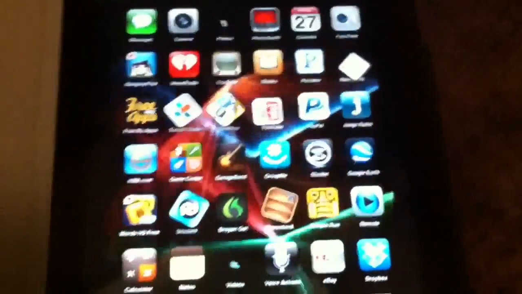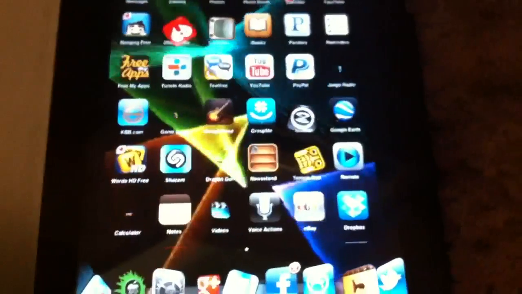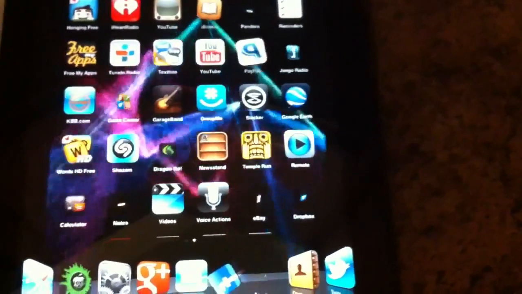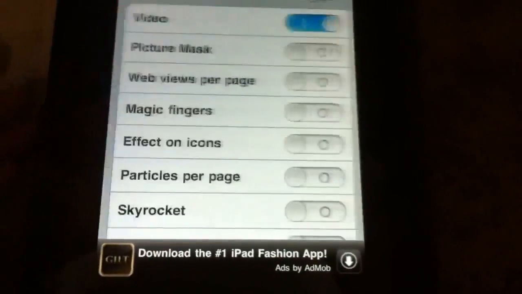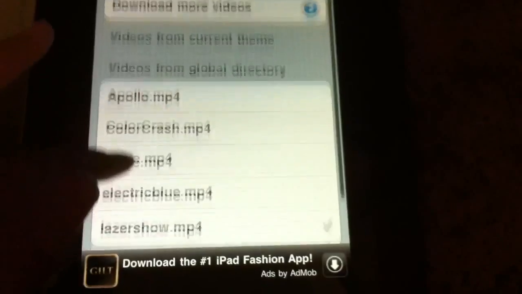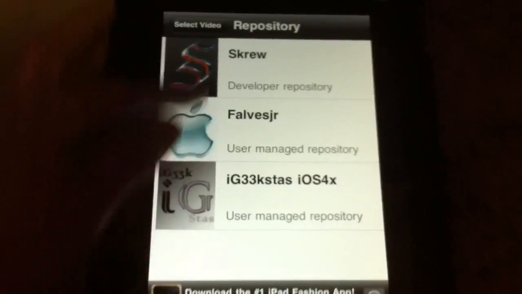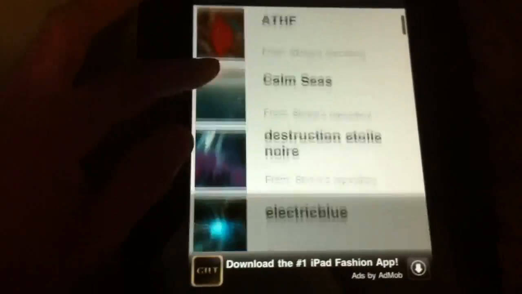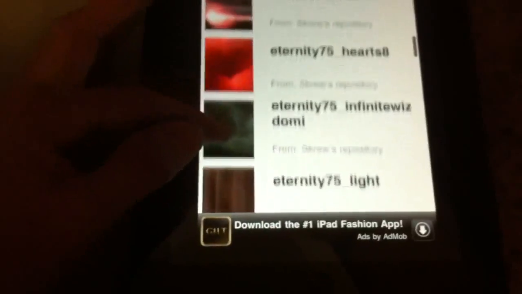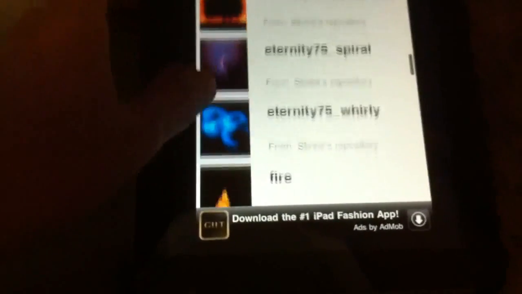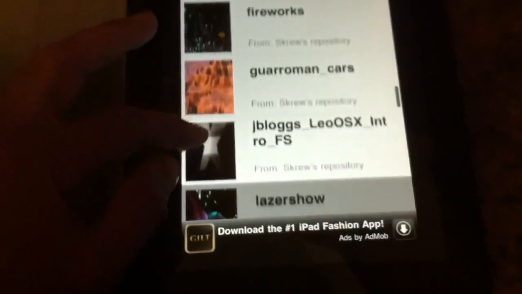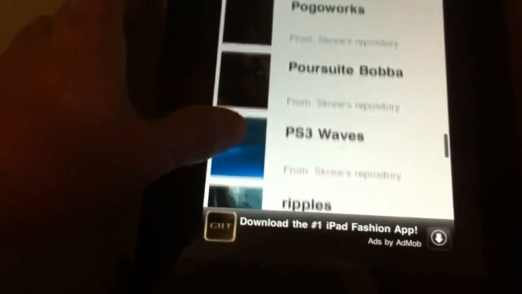They have a whole list of them on there. Like I said, it's called V wallpaper. You can change. We'll go back to it. Go to manage themes and it should be in there. You tap on video and you'll get all. There's actually more. You could tap download more. And these are the three repositories I have on here. And there's a whole list of them. You could change, put whatever you want. Just tap on them. They download really quick. It's just a small file. That's the one I have. They download really quick into your iPad.